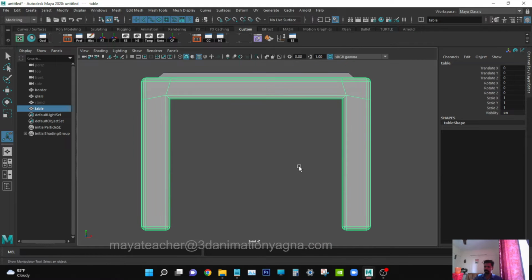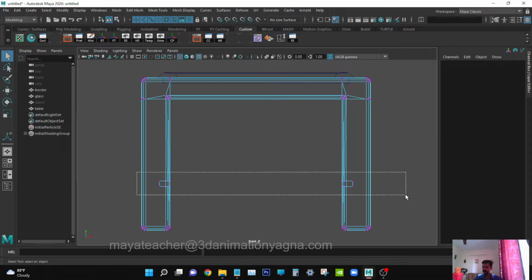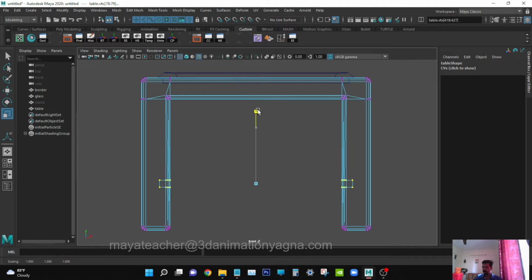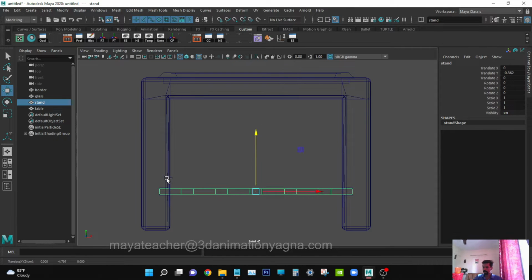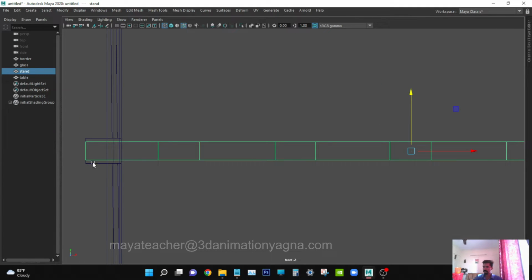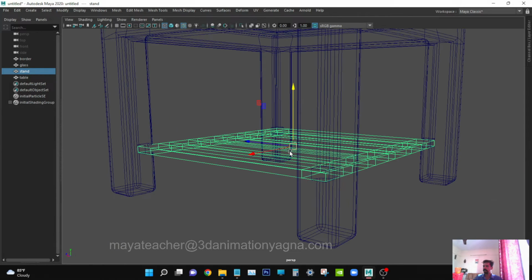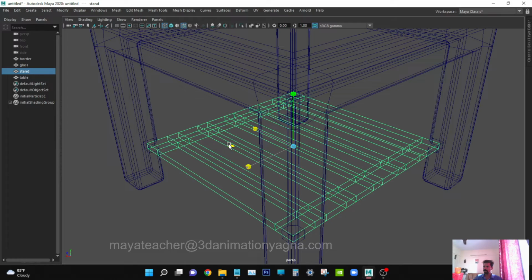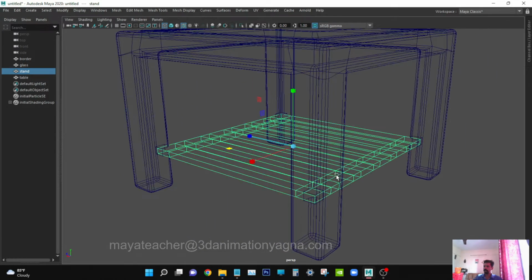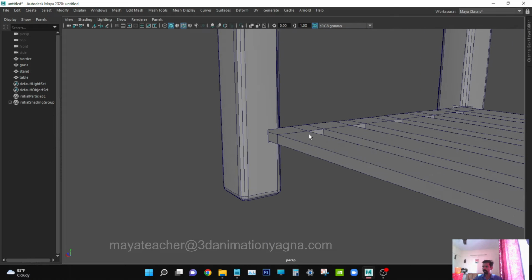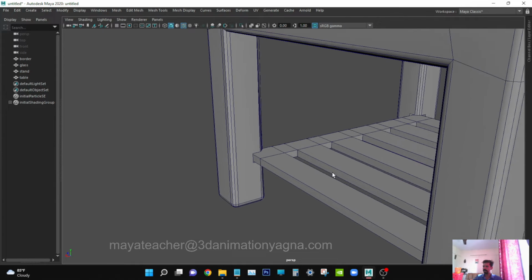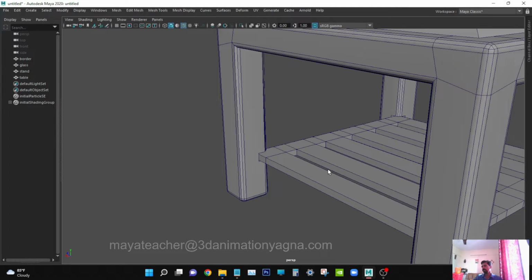Go to wireframe mode and heighten the stand's hole a little. Okay, if you want, you can move it down. Now unhide the stand, and move it and let it be seated here. Scale it down a little, yeah, right, so that when we are doing the rendering, you will see the table's shape adapting the shape of the stand.